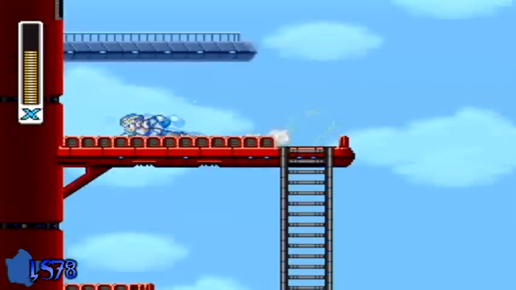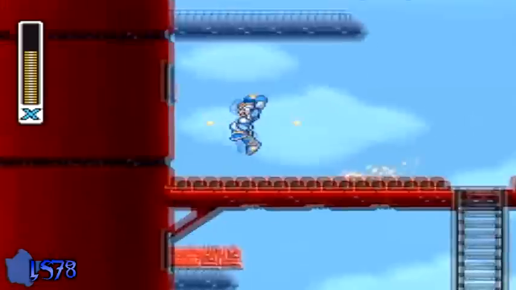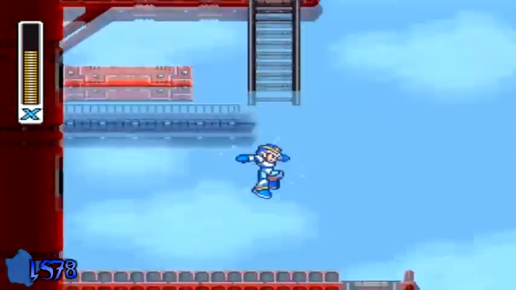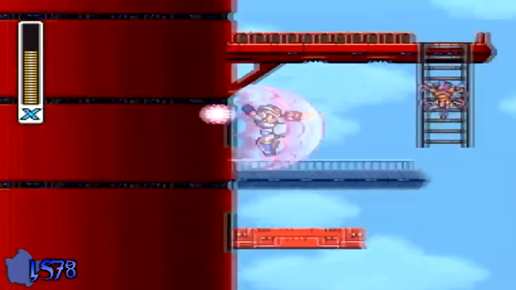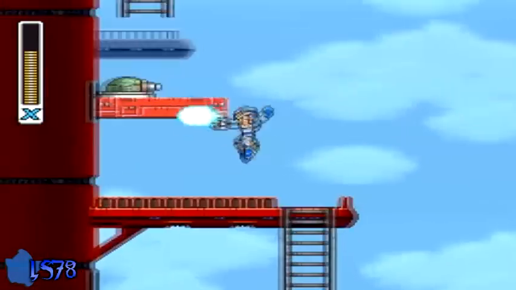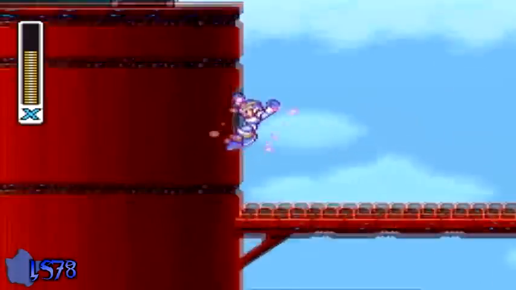Alright. I'm gonna wait for you to get out of here. No, dang it! I wanted to be all flashy and cool and actually make that jump. Oh well. Alright. Oh, dang it! Actually, I didn't even need to get rid of him. Okay, we're done with that section.